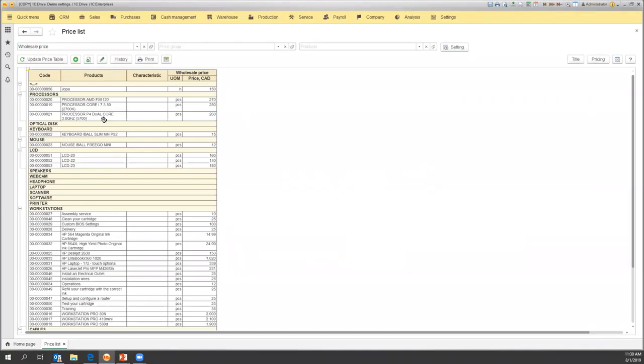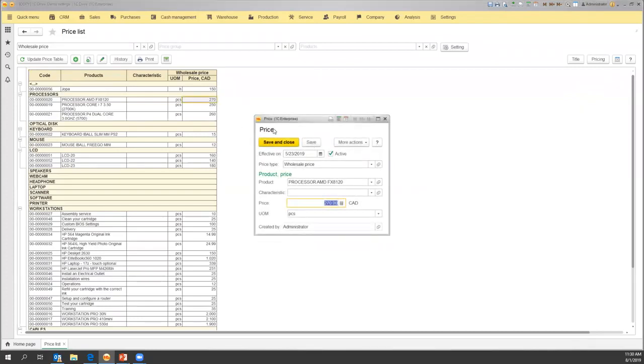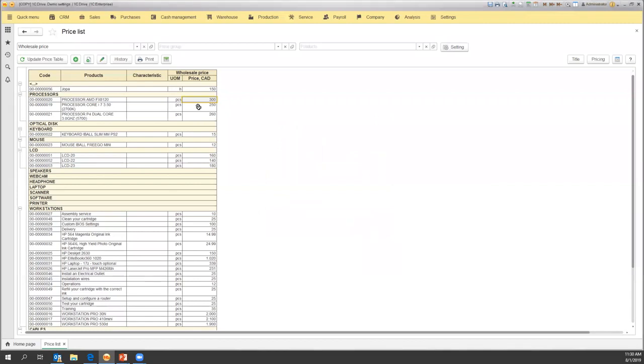And as I mentioned before, it looks like a simple report, but it is so much more than that. We can print it, of course, and process it as a report, but we can also change details, which we see here. So if I double click this link, the price window opens. I can adjust the price manually, save it, and we immediately see the updates.